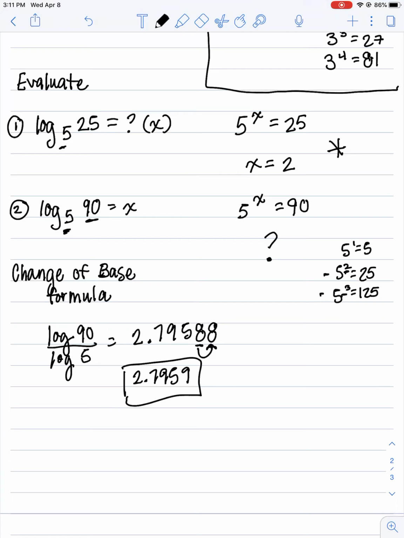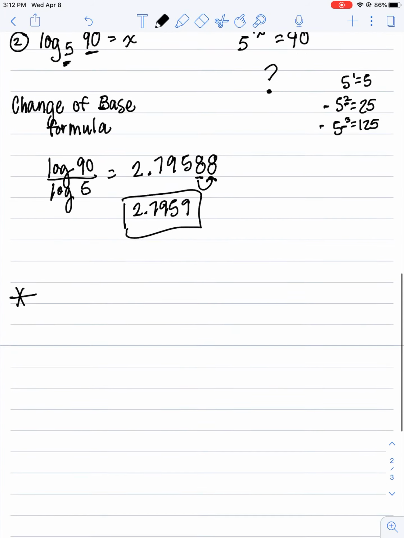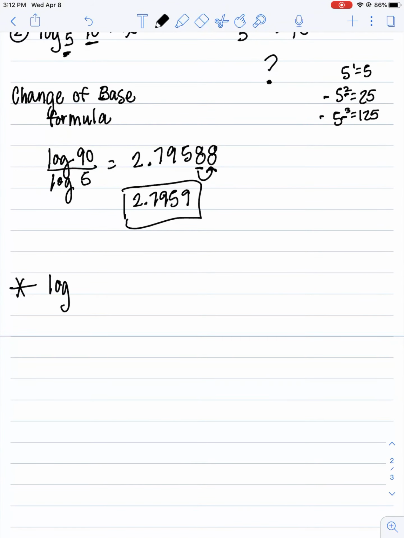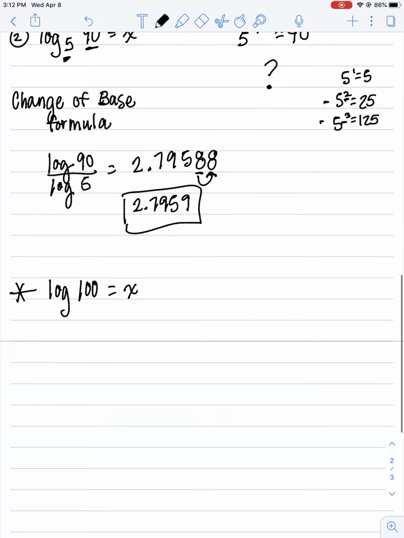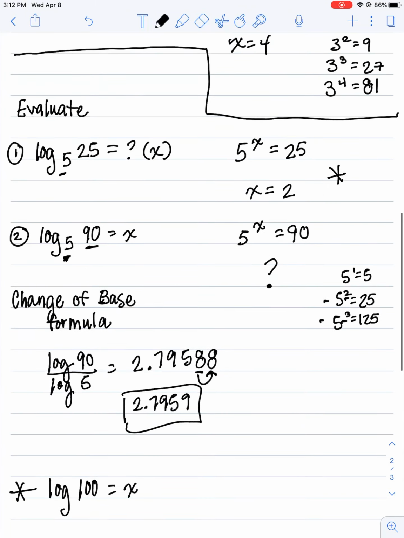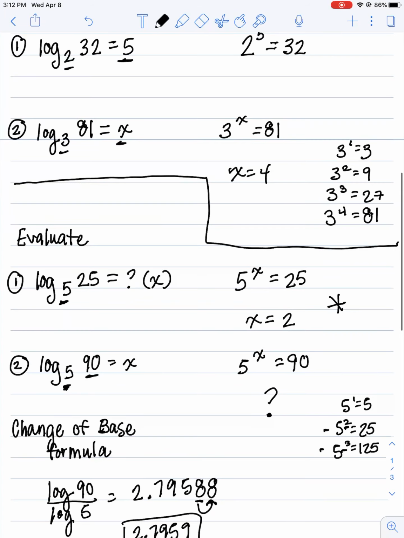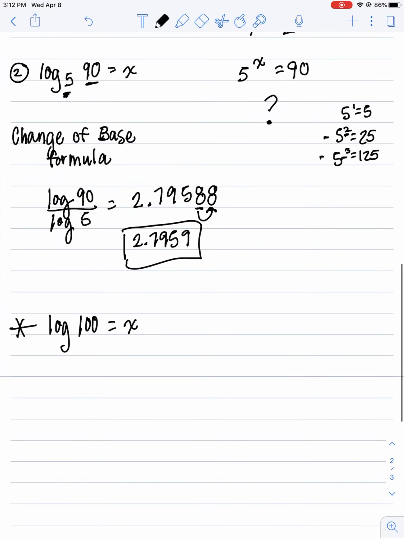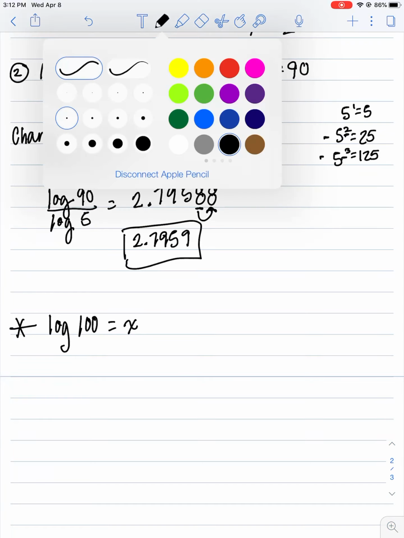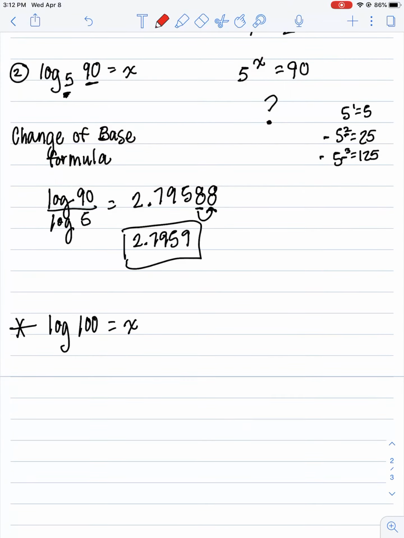And let me include this last little bit. I'm not positive if it comes up in this lesson or in the next one, but it can't hurt to go on and tell you. So last note, if I gave you log of 100 and asked you to solve that, like tell me what this equals. We don't know. So you would need to convert it to an exponential equation. And I hope you recognize that there is no base over here. For example, the base was 5 in this example, the base was 5 in this example, the base was 3 in this example, and so forth. But here I don't have a base.